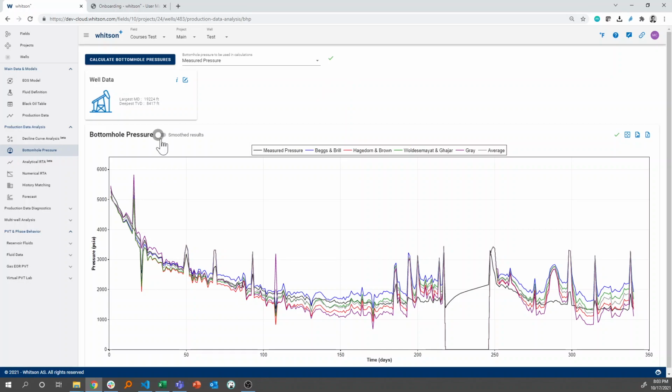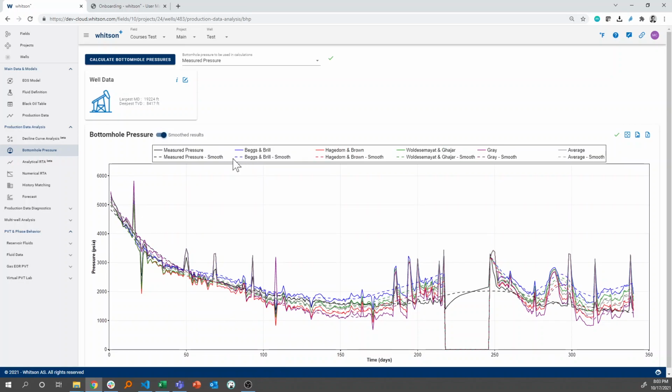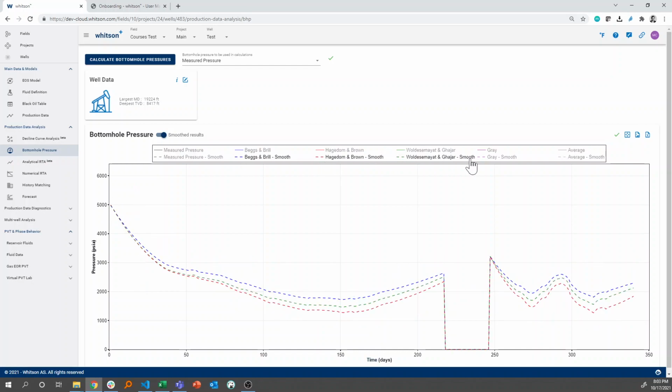And once you calculate your bottom hole pressures, you see that there are a few different ways of looking at the data, and actually automatically the software provides the smoothed results. If you just look at the smoothed results, it's just a very simple smoothing filter that's added onto that data. So if you'd like to use more smoothed data, you can do that. That can be very helpful in cases where you control the well on the well's flowing bottom hole pressure, and then especially the water rates tend to be causing some sporadic changes in the calculated bottom hole pressures, and that's typically because water is one of these things that are not very well metered in the field.